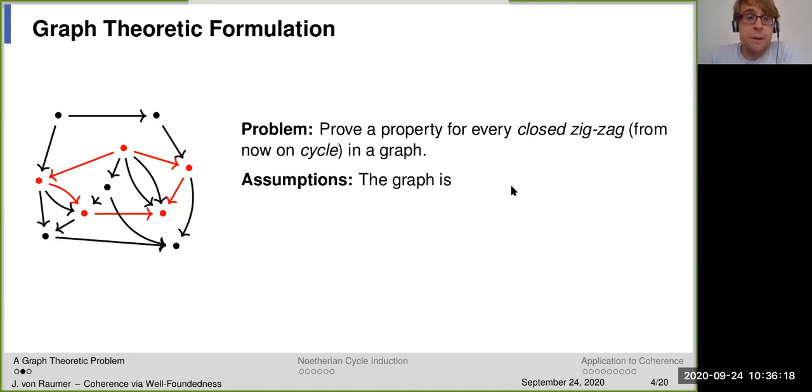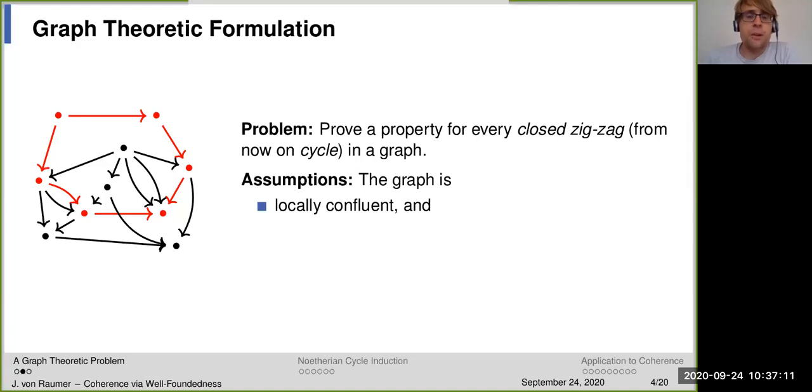The two assumptions that actually make it possible to state something like an induction principle are the following. The first assumption is that the graph is locally confluent, meaning that whenever we have a span, like the red one on the left side, so any vertex with two outgoing edges, we can complete this span via edges to some other vertex. So the relation is locally confluent. Whenever we have a span, we have such a gadget that brings together the ends of the span. Later in the talk, I will call these subgraphs, the cycles that are the witnesses of this local confluence, confluence diamonds, because they're basically shaped like a diamond.